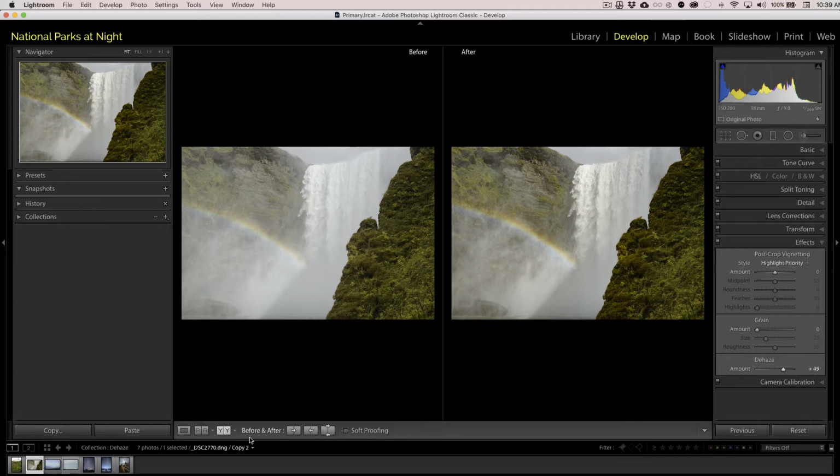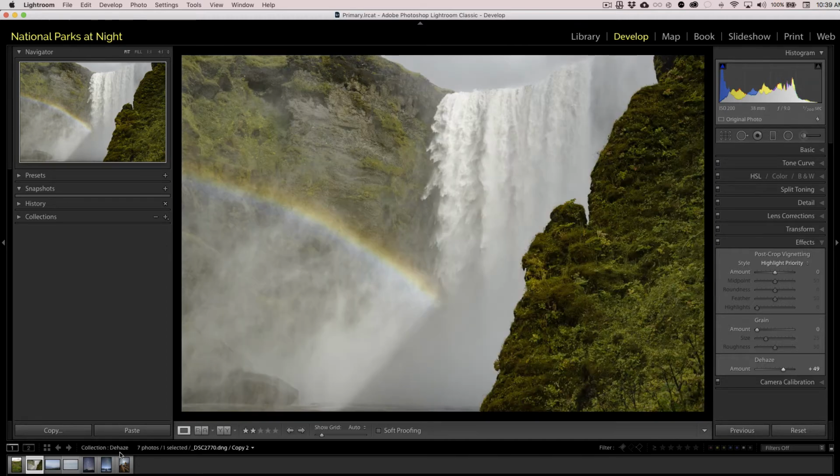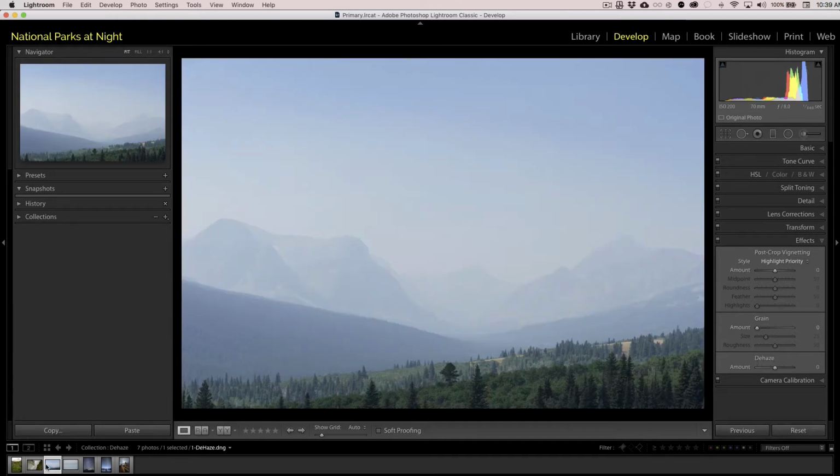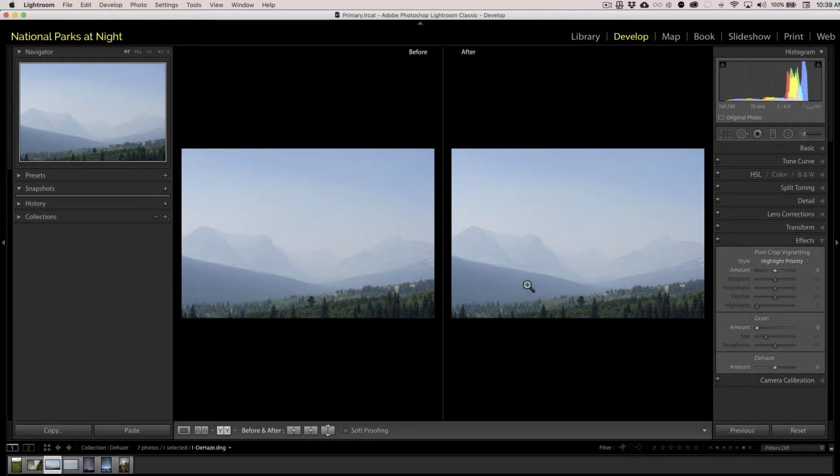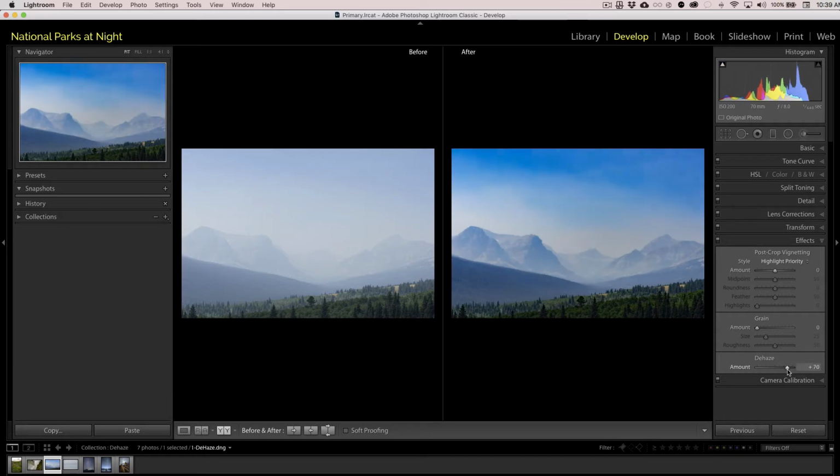But there are some things that we have to be cautious about. All right, one of those things is the addition of saturation that occurs. So when we go to an image like this, a very hazy scene looking out across the mountains in Glacier National Park, we want to increase the Dehaze slider to pull out some detail in these mountains. So we'll move over to our Dehaze slider and begin to push it up. And if we push it up a little bit, not so bad. But as we increase it, the blue really starts to intensify in saturation.